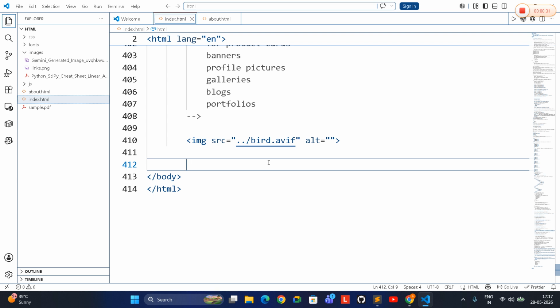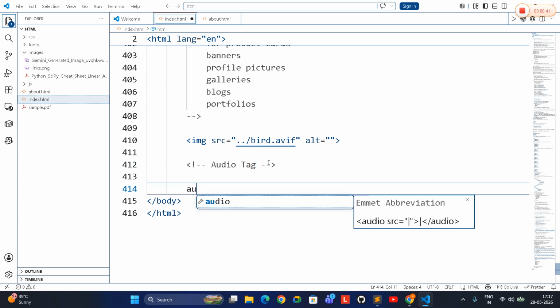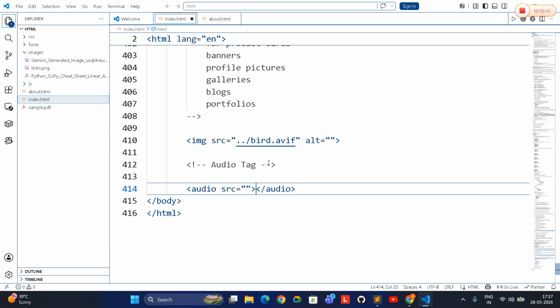All right. So, first of all, what we will try to do is we will try to cover audio files. So for this, we are going to use audio tag. So audio tag is going to take an attribute called source where you're going to give the file path. Now, alternatively, you can even just try to use the type attribute. This is an optional attribute, and you can specify the type over here, type to be audio slash MP3. Now, inside the source is where we are going to take the file path is what I have told you.